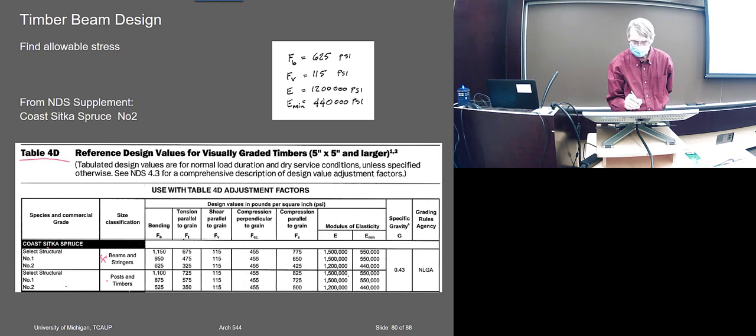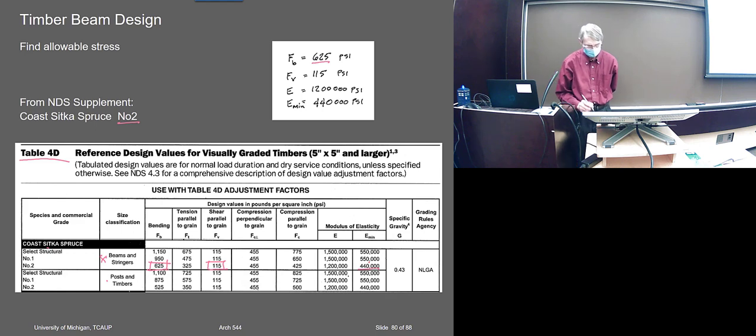And what grade am I using? Number 2. Looks like it should be 625. Is that what I got? Okay, 625. And the 115. And then we've got these guys too, because we'll probably need that if we have to calculate CL, I think, for a point load in the center. It's going to be braced at the center, I guess.